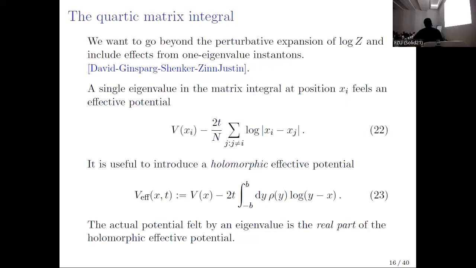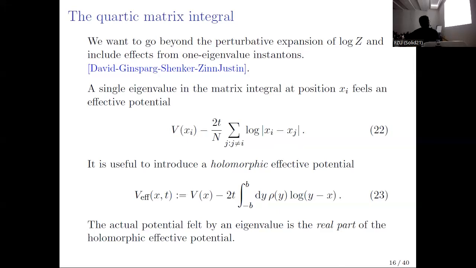Okay, so for that, it is useful to introduce this quantity called the effective potential. We have this Vandermonde downstairs, delta squared. We can exponentiate it, write it as e to the 2 log delta of x, and then look at the terms in which x_i participates. i is some fixed eigenvalue: the potential minus this repulsive term. So there's a logarithmic potential, and this is just the effective potential. There's an attraction due to the V and a repulsion due to all the other eigenvalues.